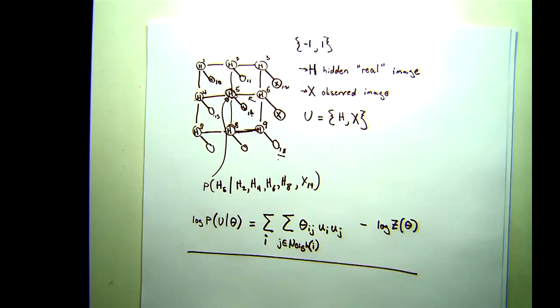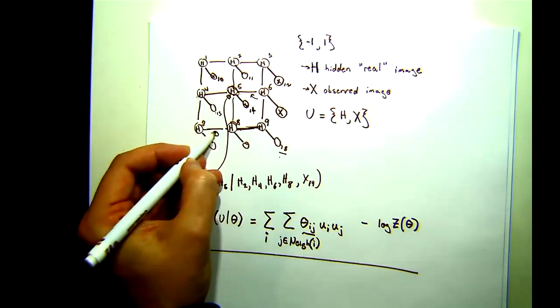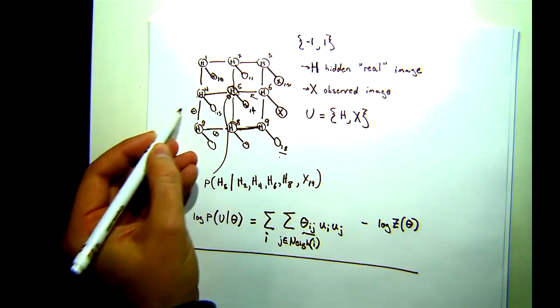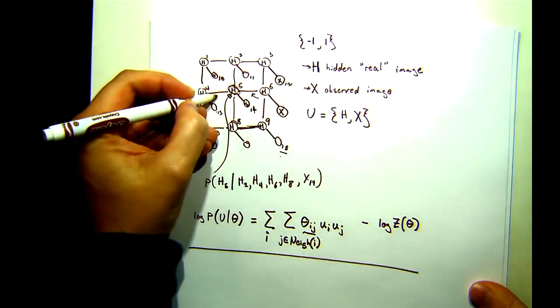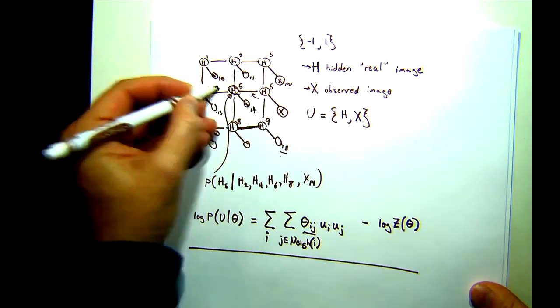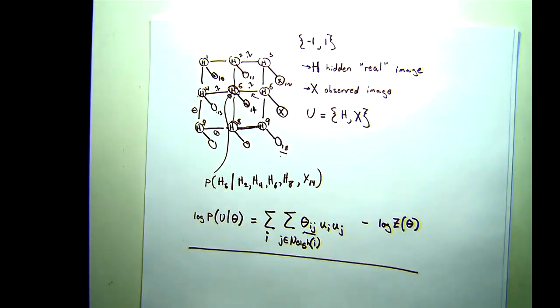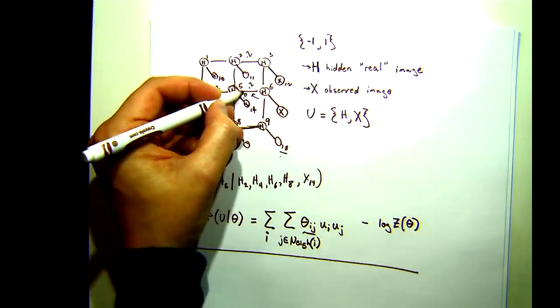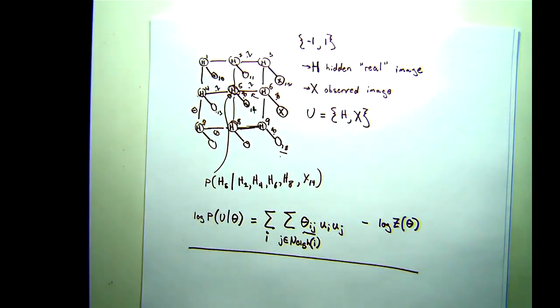And this is exactly what you just asked. These thetas are basically attached to each one of these links, and they indicate the strength of the amount that these things should agree. So maybe you would say that I want each one of the pixels to agree with its neighbor with a strength of 0.2. So all of these links might be 0.2, and I want it to agree with the observed value with a strength of, let's say, 0.8. So all of these guys would be strength of 0.8. So that's one possible and very consistent sort of thing.